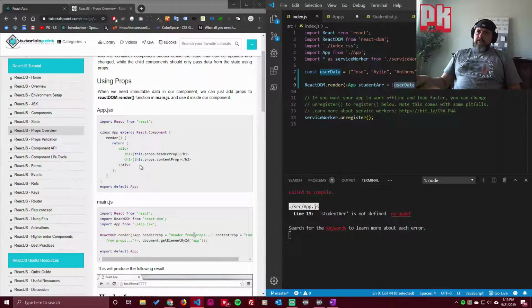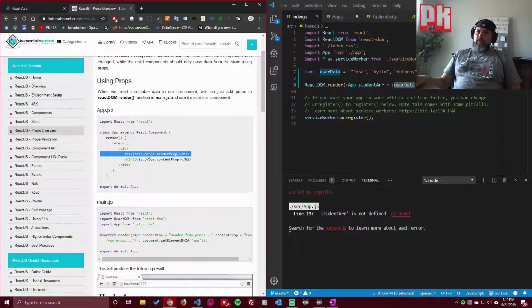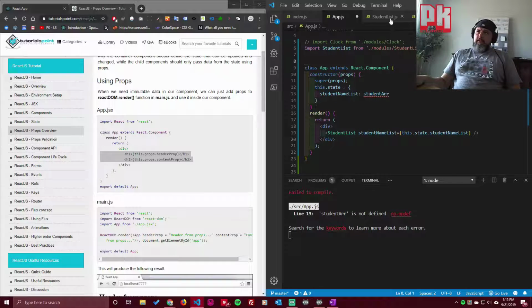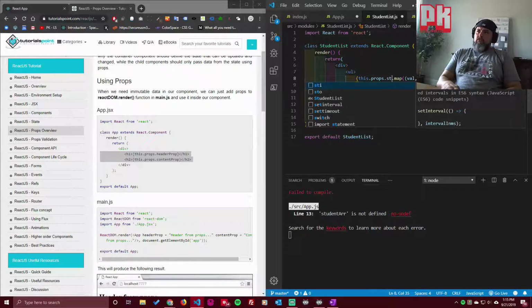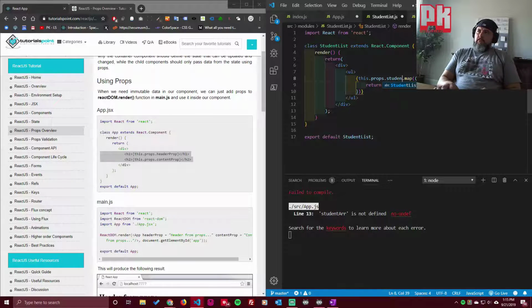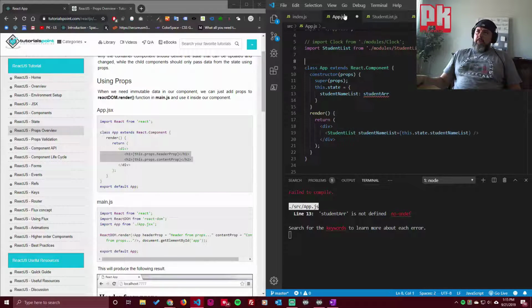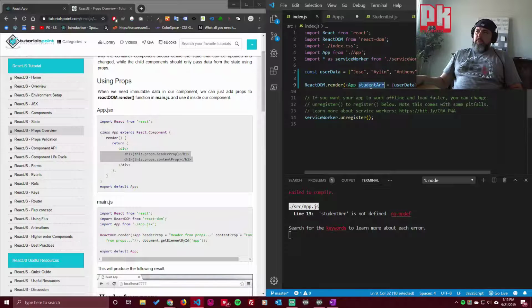And then inside the app, we're going to make a student list, which will be this.props.studentArray.map. What did I call it in index? Sorry, use student array props.